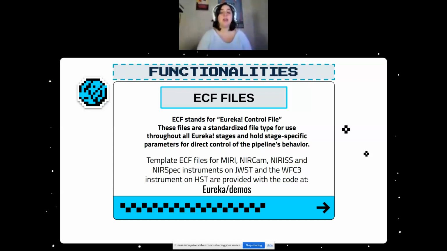For stage 5, there is also what's called an EPF file, Eureka parameter file, and it is basically the same concept. It's a way for the user to control how the pipeline works without having to go into the source code. But this EPF file is used to input planetary parameters in order to do the light curve fitting.